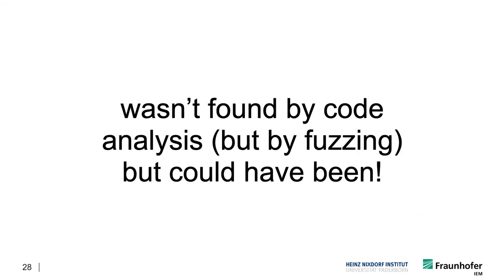So this, I have to admit, was not found by code analysis, at least not by static code analysis, but actually by fuzzing. There were people bombarding OpenSSL with different inputs and also potentially malicious inputs. And that's how they found that something was not going right when they then used appropriate inputs like the one I showed to you. But this could have been found by code analysis because it's basically a buffer overread, and that can be easily recognizable in program code, and static analysis can be written, and has been written, to detect such problems in source code.